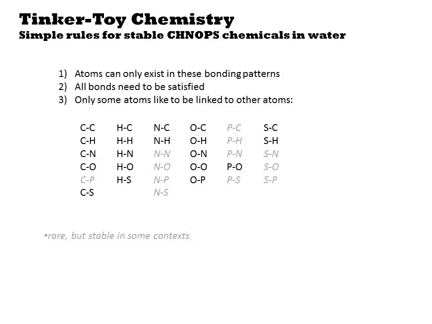Here I am filling out the grid of CHNOP and S, or SNOPs, carbon, hydrogen, nitrogen, oxygen, phosphorus, or sulfur, crossed against SNOPs, and indicating whether that bonding combination is ever observed in biology. The gray ones mean they are super rare, but sometimes observed. You'll notice that at least half of these pairings are naturally observed, and to a first approximation, this plus the bonding patterns explains the bulk of the diversity observed in biology. Pretty much any naturally occurring chemical must obey these rules. There are some rare covalent bonds that do not show up on this list. For example, carbon-fluorine bonds can be generated biologically, but they are very rare in the biosphere.